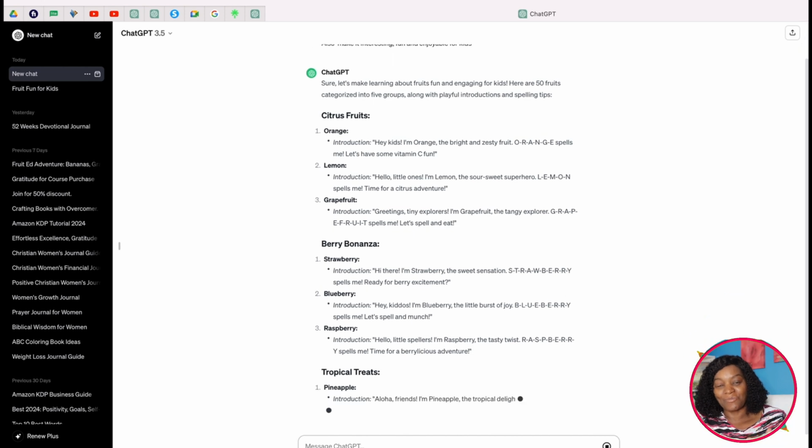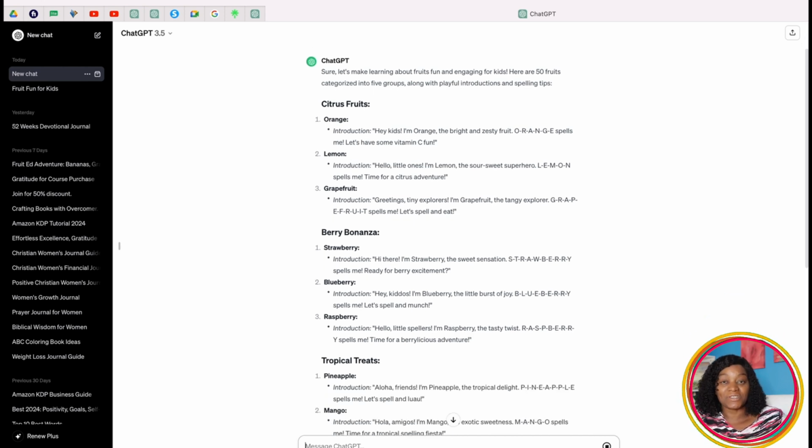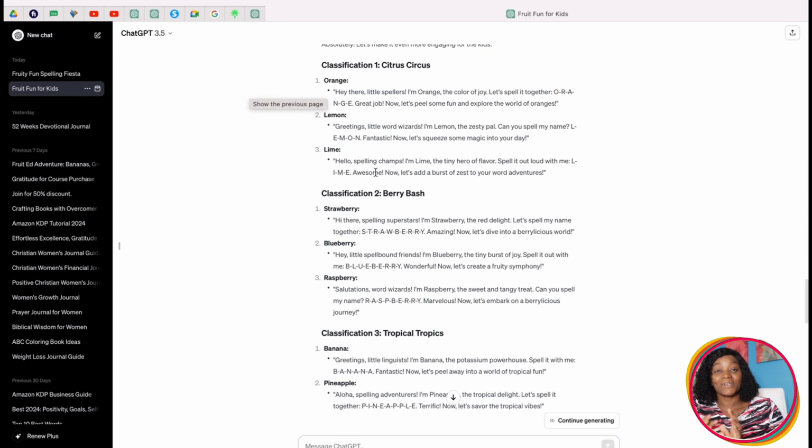ChatGPT is just so amazing. It makes life easy. ChatGPT is going to do everything for us, and this is what ChatGPT has done. So just take this idea and run with it. You can create any kind of educational kids' YouTube channel. It could be for cars, trucks, animals, whatever you want to create. ChatGPT has given us this information.